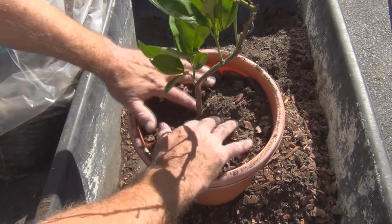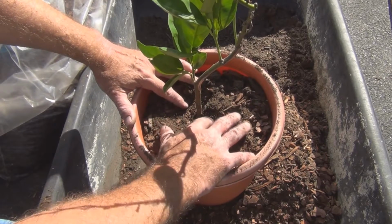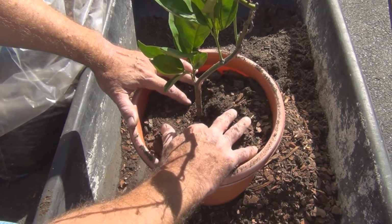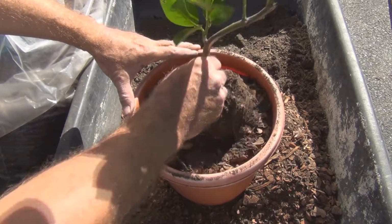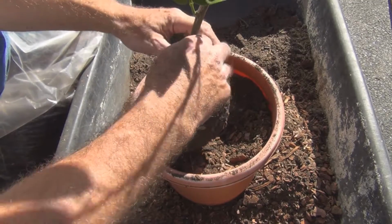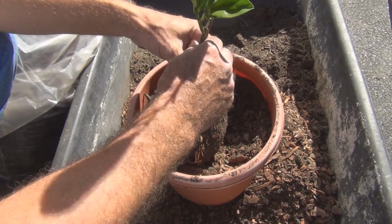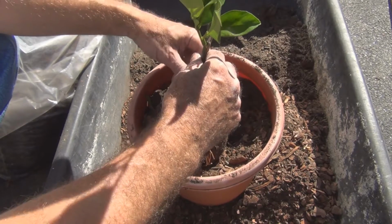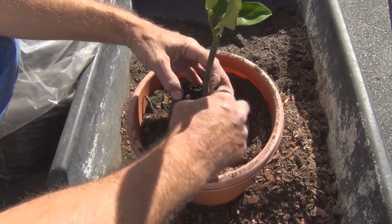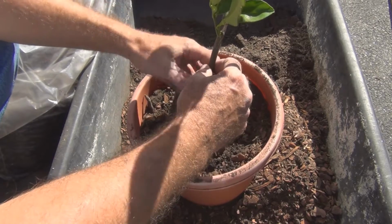I wonder if I should have this above the soil line. I don't know where this should be. Let's break some of this to see where the roots are. They're not up at the top here, so they're more down here.